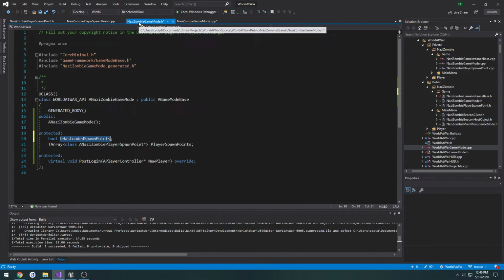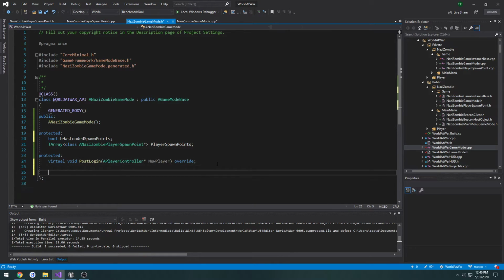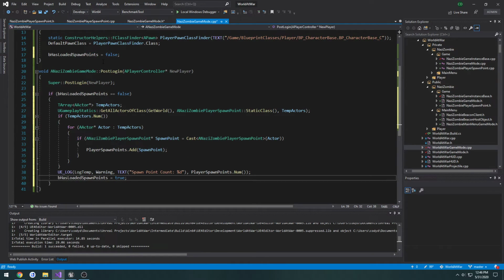So now we can set this up in a separate function. I want to do void GetSpawnPoints, or SetSpawnPoints. No, go back to Get. Set makes more sense. I'm going to leave it as SetSpawnPoints.